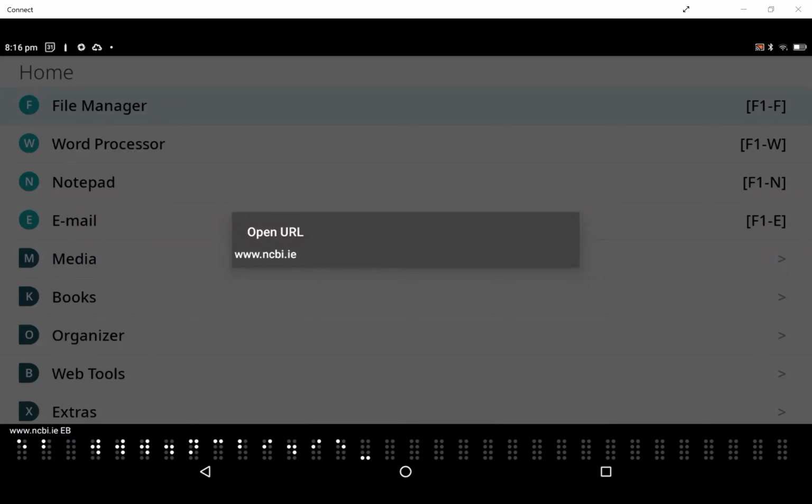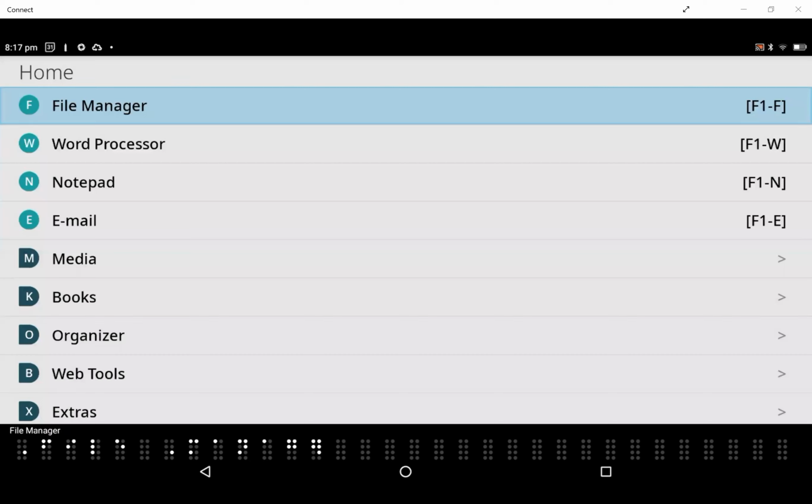This is a new tool that allows you to do a web search from anywhere within the BrailleSense user interface. So you can open a URL from here, and it will open in the default HIMSS browser. So if you want to do some web search, or if you want to open a URL, you can press space with W. And if you want to do a web search, you can press Control Alt W.